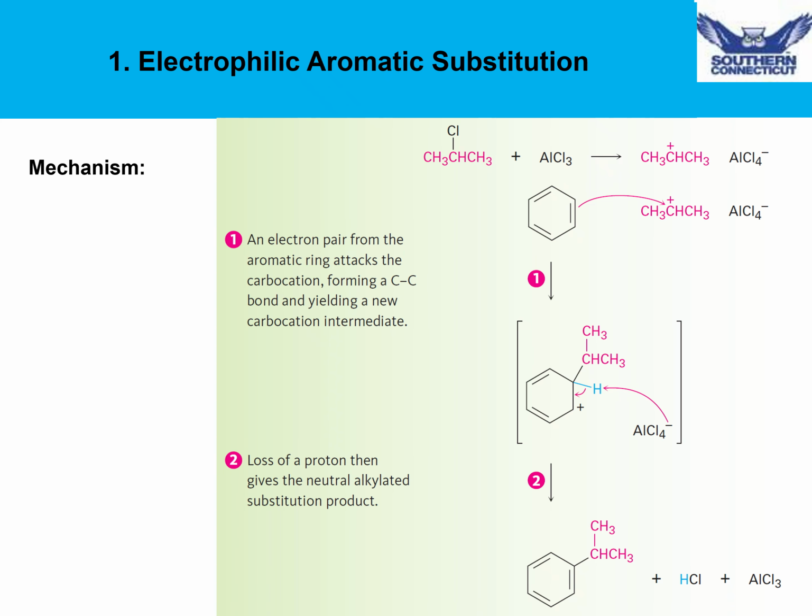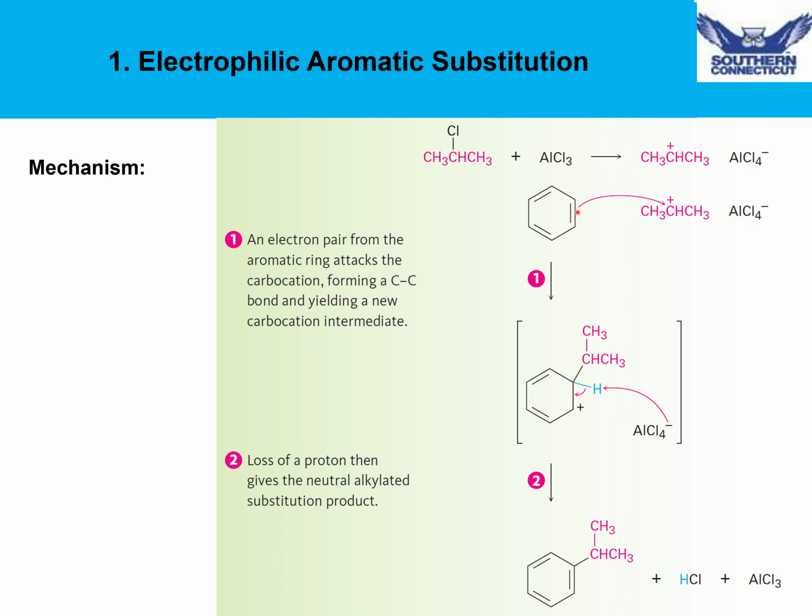The Friedel-Crafts alkylation reaction starts off with an alkyl halide reacting with aluminum trichloride. So the chlorine has lone pairs, and so it's a Lewis base that will react with aluminum, which is a Lewis acid. It'll donate electrons to the aluminum, and then this bond will break, forming a carbocation where the halogen was attached. That carbocation will be the electrophile in this electrophilic aromatic substitution reaction.